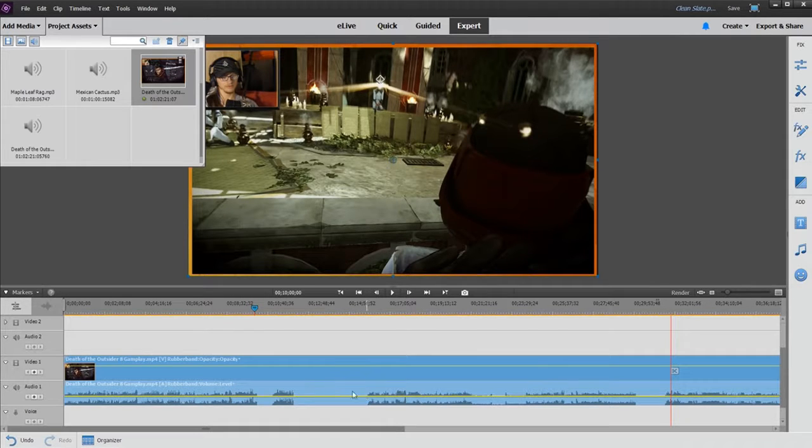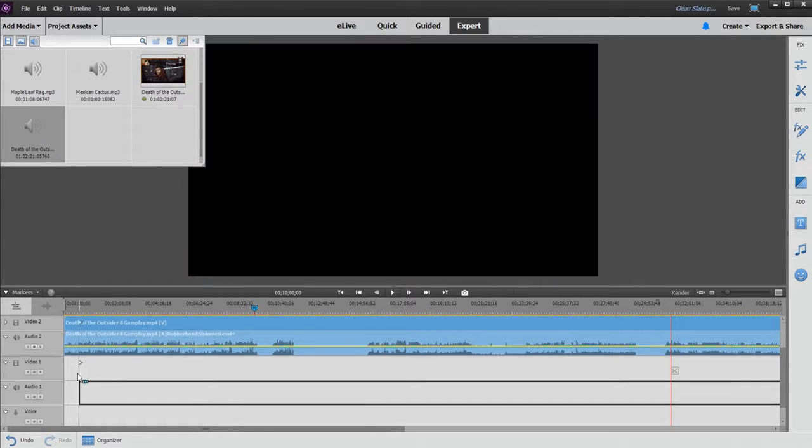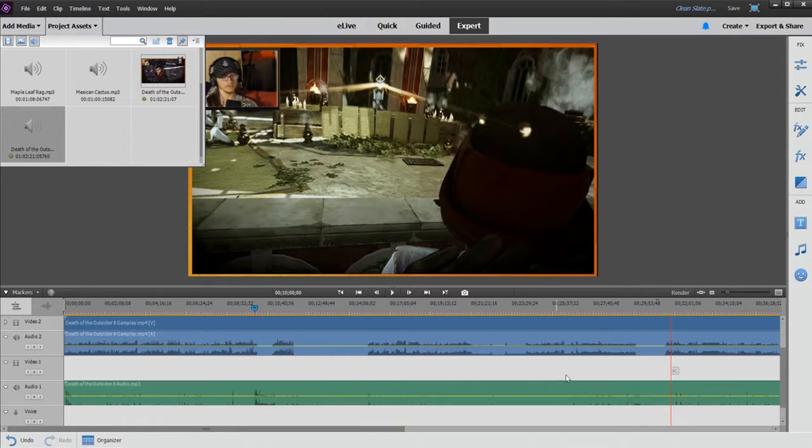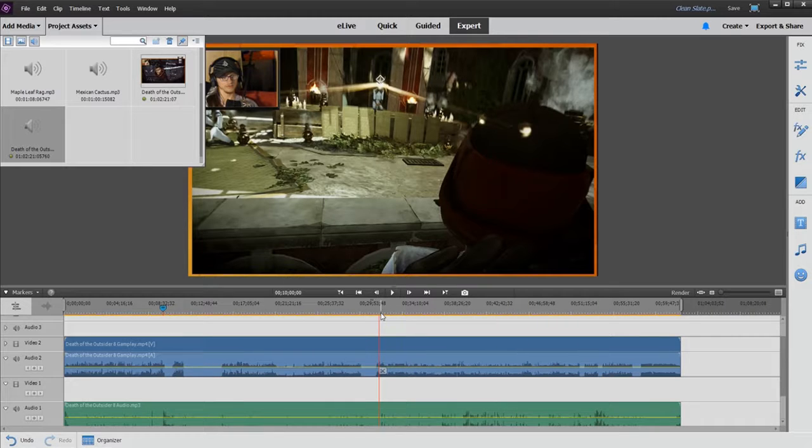I tend to put this right here. No, I don't. I used to. We're sort of doing it a new way, actually. So I've got it set up like this. The reason I've got it set up like this is because when you hit cut, I don't have to have both of them selected at the moment. But when you put something on the voice track, you have to select it manually in order to do anything with it.